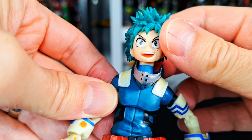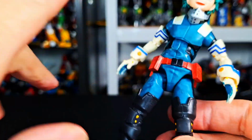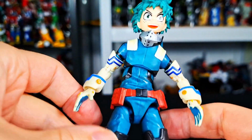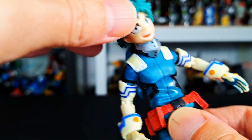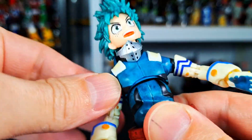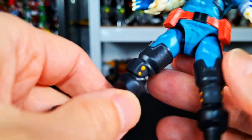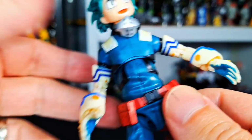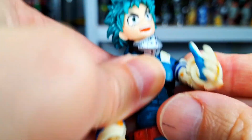And here is Midoriya out of the package, and there were problems out of the package, and there's still a problem. I hate starting out on a bad foot, but we have to. First up, I feel like the upper body joint here feels a tad loose. It's not so bad though. The main issue is stuck joints. Loose, stuck, right? First up, the shoulders were really tight.